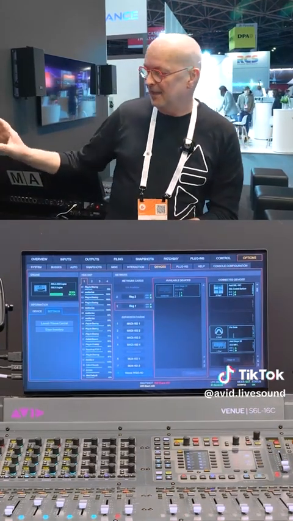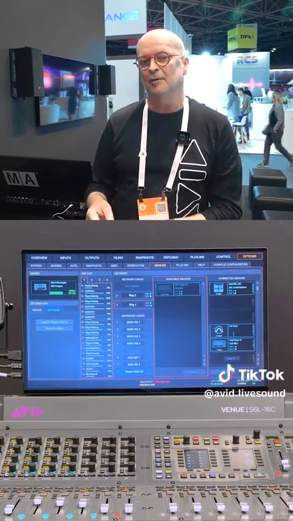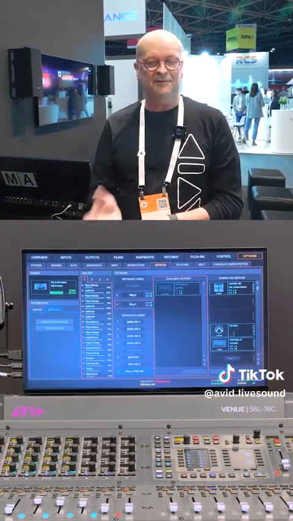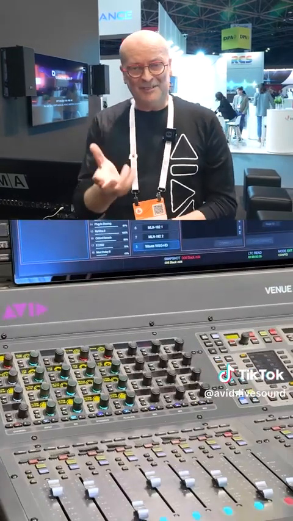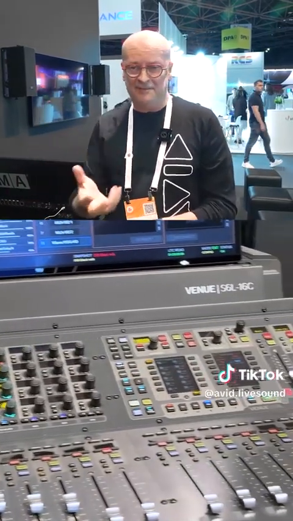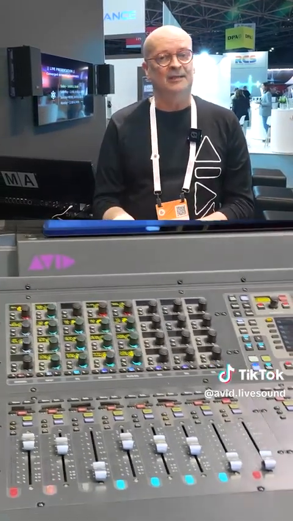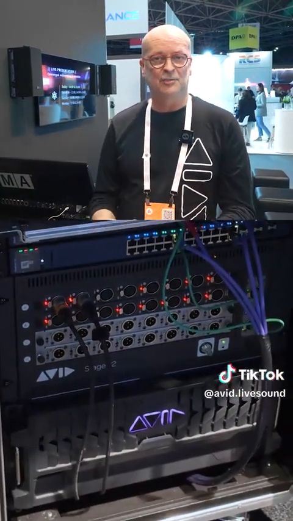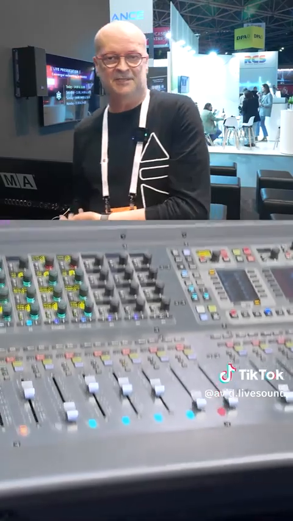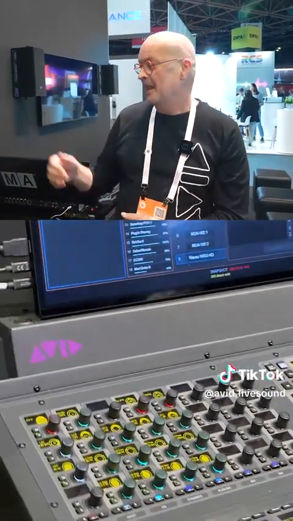What else do we have? We have 4 MADI option cards. Each MADI card is capable of doing 64 I/O. That totals up to 256 I/O. You can actually use those MADI cards to just feed signals in and out, or you can use that to do virtual sound check. Because the system has 256 inputs, you have to give people the opportunity to do virtual sound check for 256 inputs as well, and outputs. So we can do that over MADI.